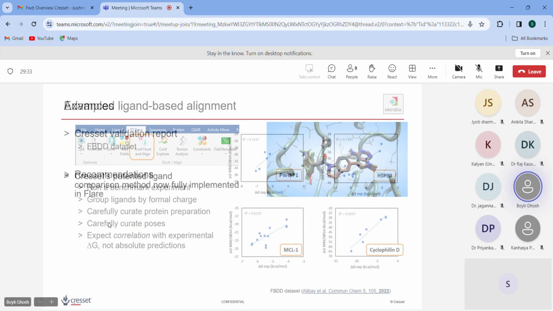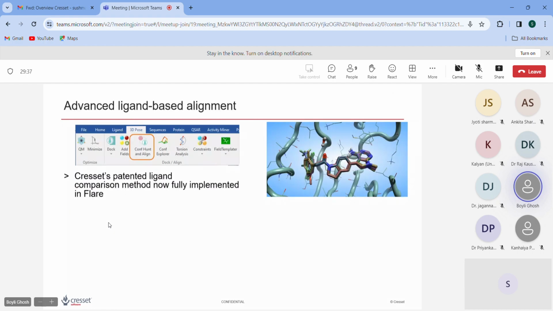Let me now speak about the ligand-based method which Flare has. Flare has an advanced ligand-based alignment method, and this is based on the Z force field and the fill point, as I said. This helps you to align a series of ligands with any reference ligand, which might be an X-ray crystal structure ligand, or it might come from pharmacophore modeling as well.